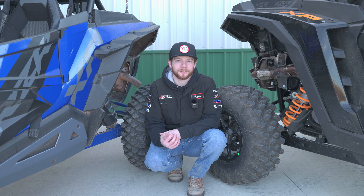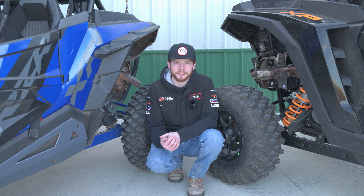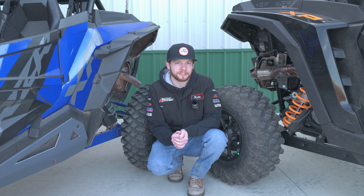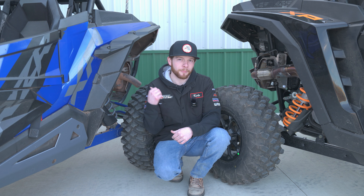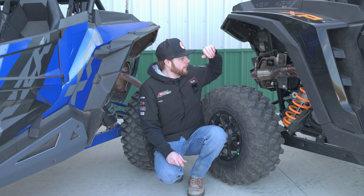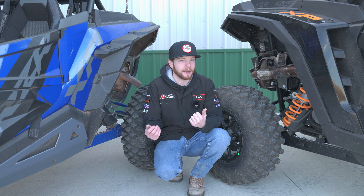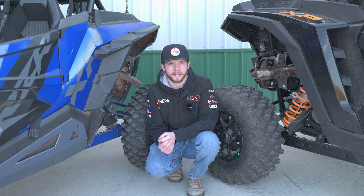With the new chassis of course comes a new engine. This is the new 1000 Pro Star series Gen 2 engine — 114 horsepower, making a little bit more than the old chassis. They want to keep you riding longer on the trails and out of the service shop as long as possible. Oil life is actually doubled compared to the old Razors. Better bearings and seals, better prop shafts and half shafts, so you don't have to worry about CV axles and driveline. It makes it a lot quieter riding down the trail with those higher grade parts right from the factory.